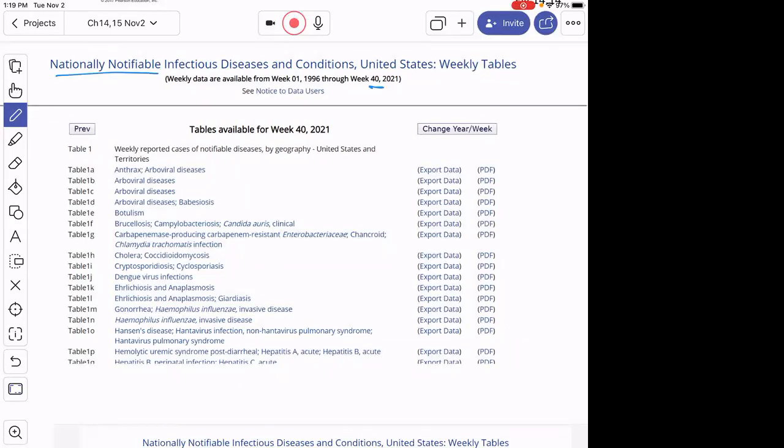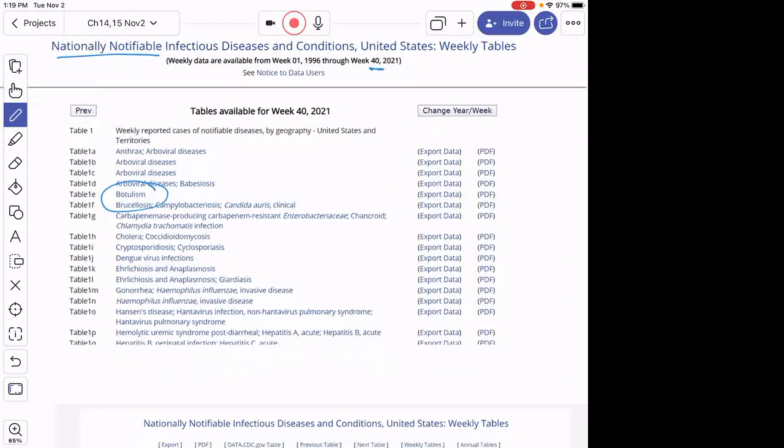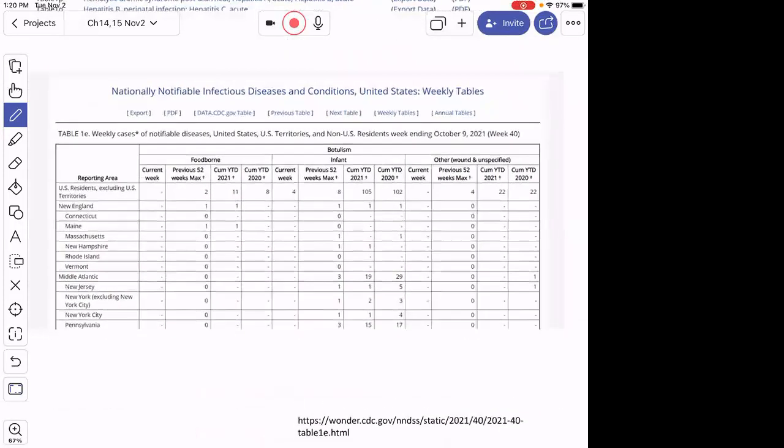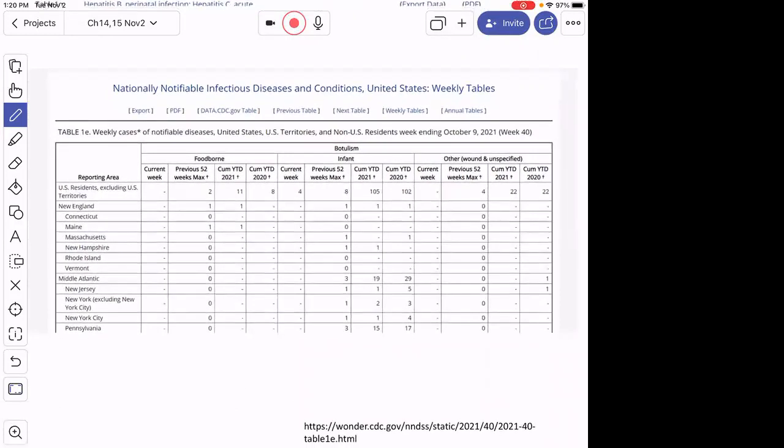And it used to be the CDC would actually publish a mortality and morbidity weekly report, the MMWR. They published this newspaper and they would send it out to public health officials every week. Now they just post it. But so there's all these lists of diseases that if you go to the doctor and you're diagnosed with, your doctor has to notify the CDC that you have that. So something like, I just picked one out that maybe you've heard of before, botulism, for instance, and I clicked on that, and here's the table for botulism.